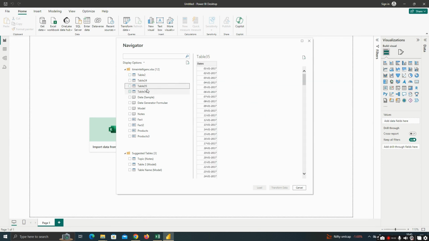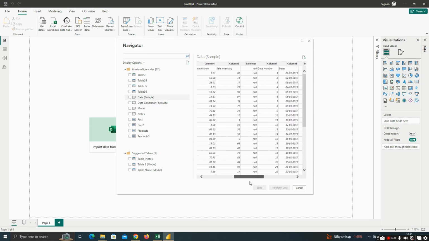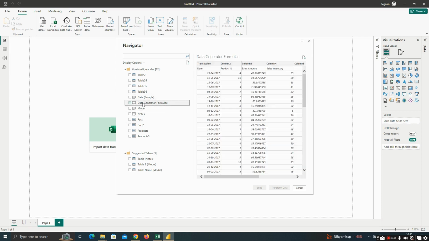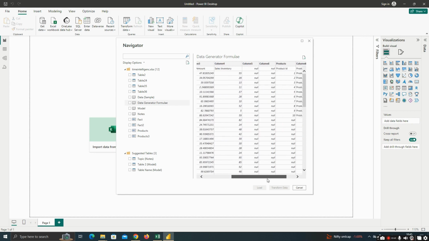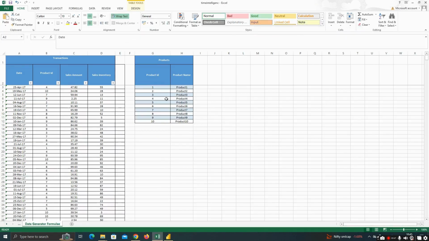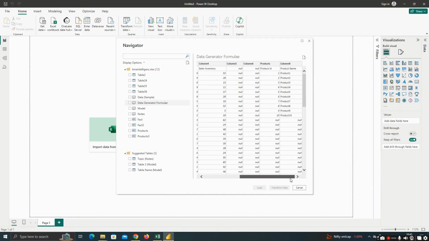Table 3.4 only dates. Here you can see data sample. Data generator, the sheet which we have. So since in our sheet both the tables are in the same sheet, it is appearing same.